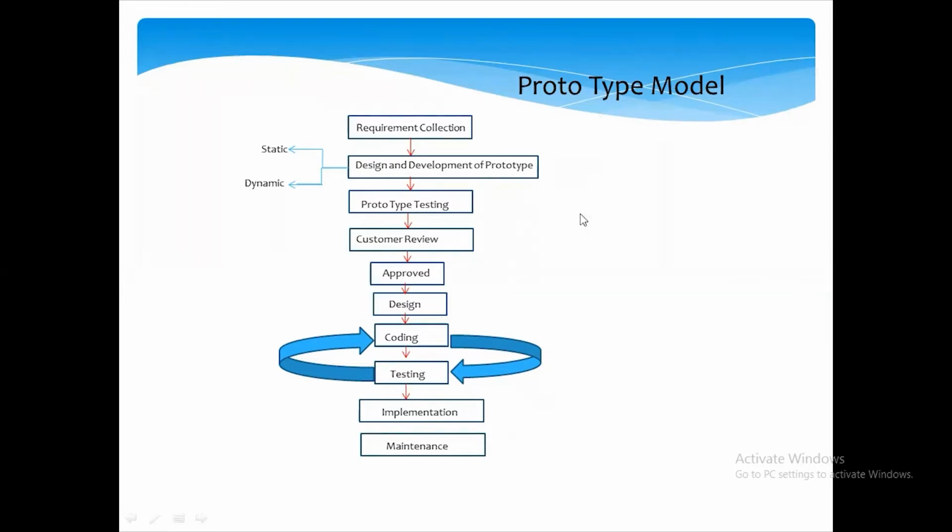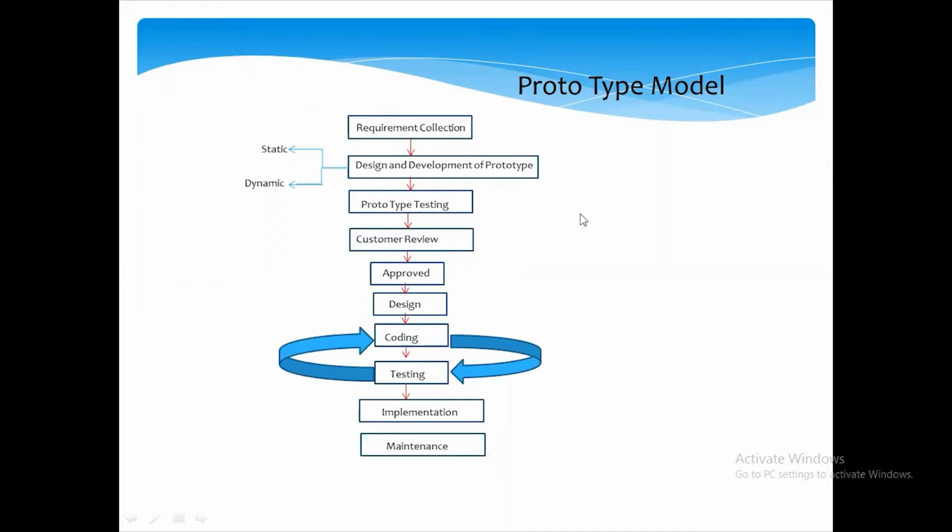The second case is when the customer is clear about his requirements, but he is asking the BA team to show their understanding of the requirements in terms of a prototype. If the requirements are given to the business analyst team and he wants to know what percentage of his requirements they understand, at that moment also we are going to select this particular prototype model from the SDLC.